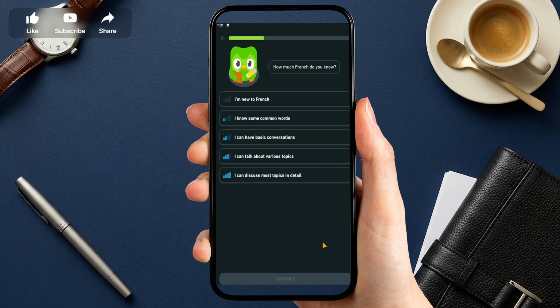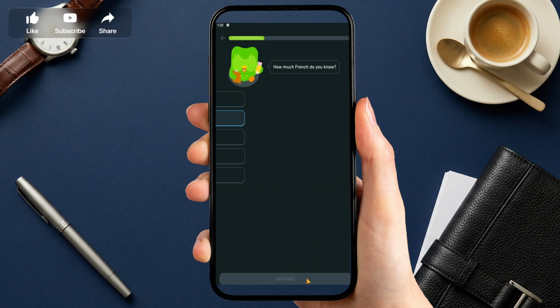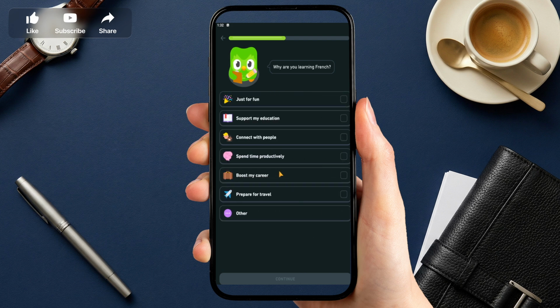Once you finish the setup and language selection, you're done. Your new Duolingo account is ready to use with its own lessons, streaks, and progress. In the future, you can return to your avatar and the settings gear to sign out again whenever you want to add or switch accounts. That's all there is to it. Simple, clean, and fully guided by the app's prompts.